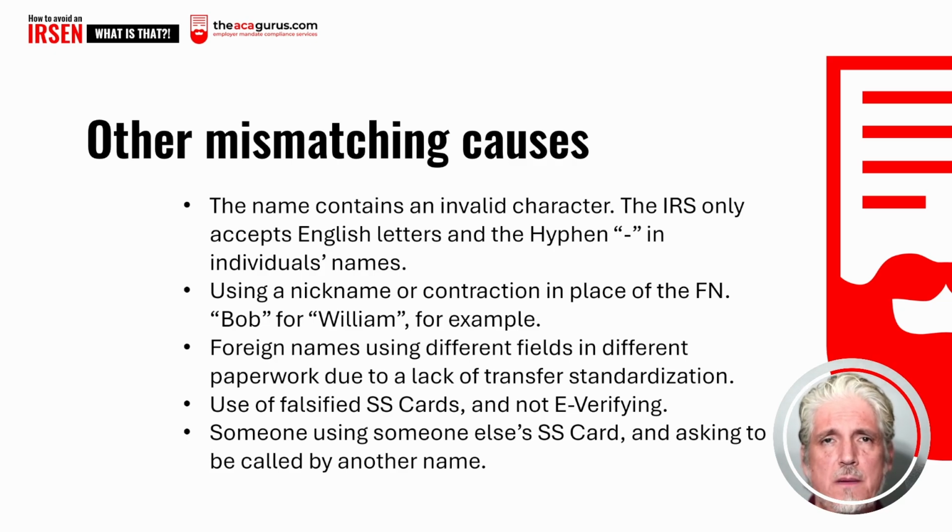Now, another thing that we see quite some times is that many immigrants who do not have a legal status yet here in the States want to work. So they have a relative that lends them their Social Security card to get hired. So they get hired with that name, with the other person's Social Security card.